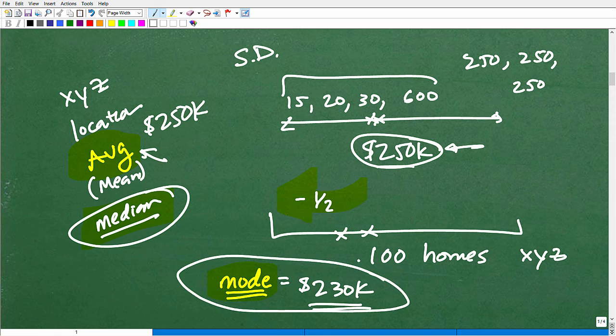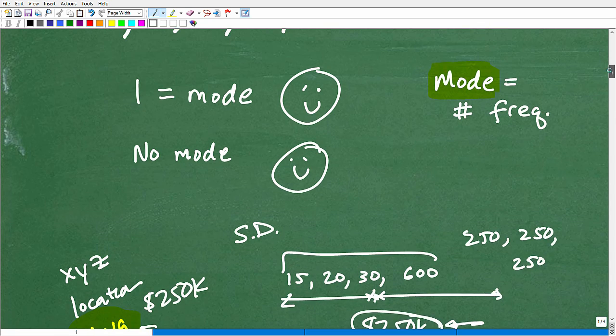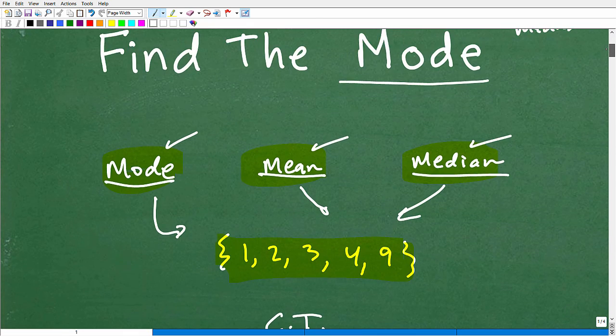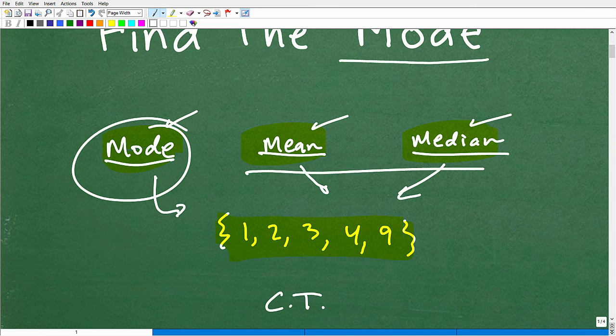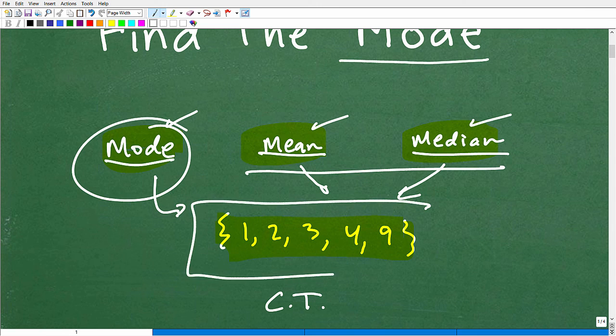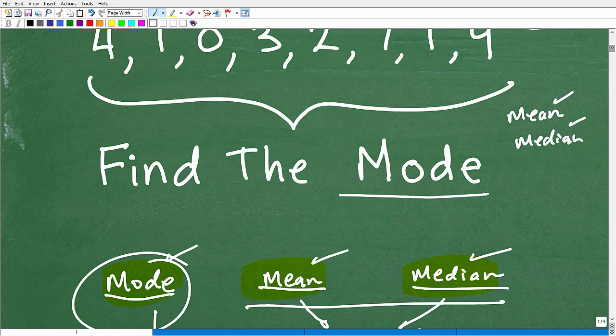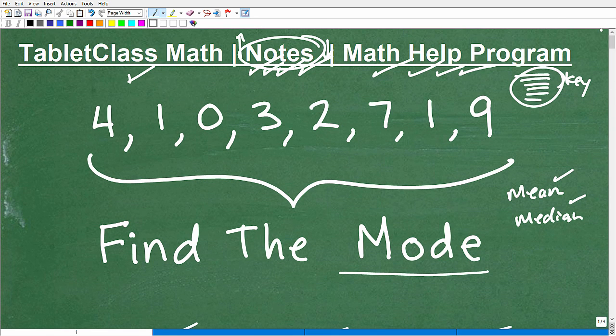The average or the mean doesn't tell us a lot. I know this video is about the mode, but I want to put this in greater context of why you need to understand the median, the mean, and the mode, and additional other concepts when you're learning about this stuff. Obviously, if you're learning about the mode, you're going to be learning about these other things. And the whole idea is for you to apply all these concepts to a data set and draw some conclusions. Well, here's a conclusion that I have for you. If you don't practice this stuff, it's not going to stick. It's important that you practice math.